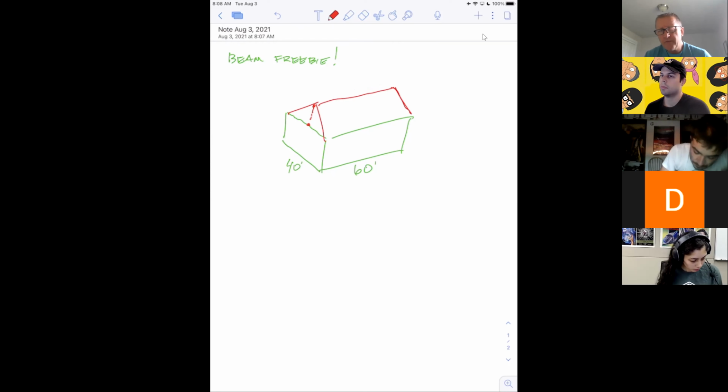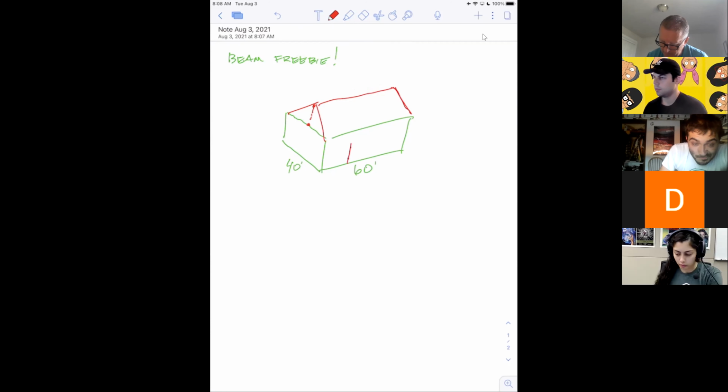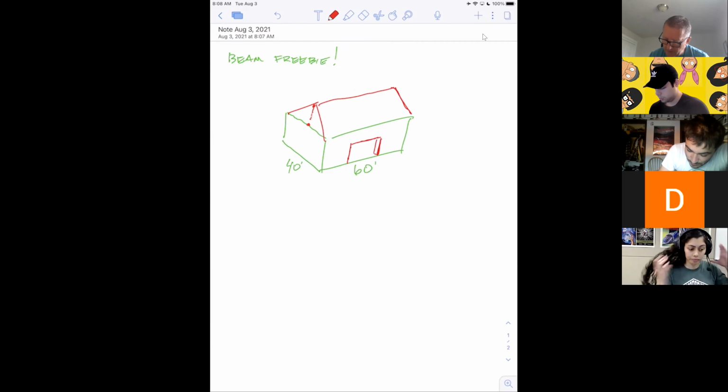Okay, so that's cool, except it would be nice to get in the shop. Do you agree with that? This is a great shop, but it'd be awesome if you could actually get in the shop. And so let's do something kind of fun over here. Let's put a door in it. I'm going to get fired from my drawing job if I can't get a door inside there. So boom, now we got a door. Make it 3D.